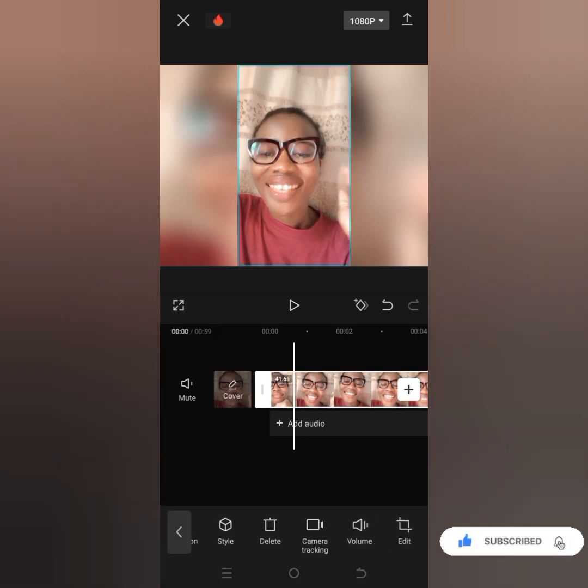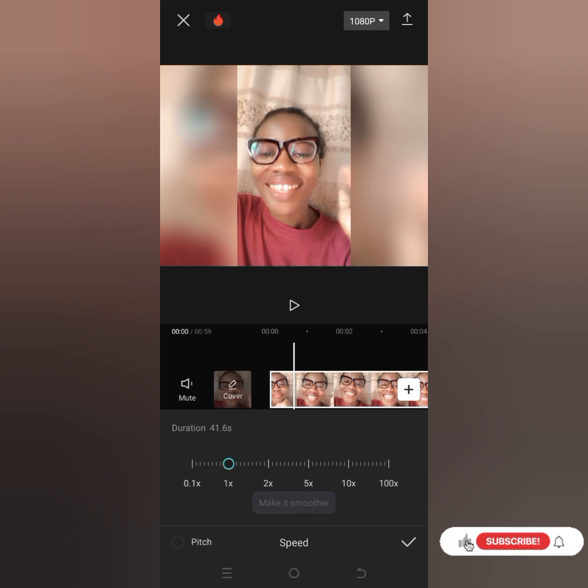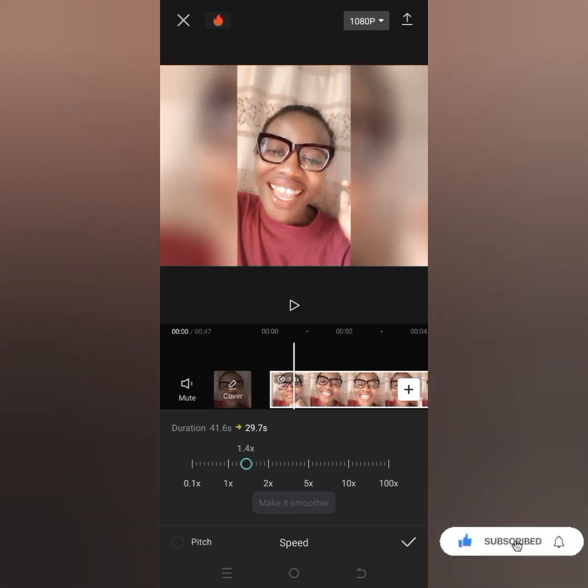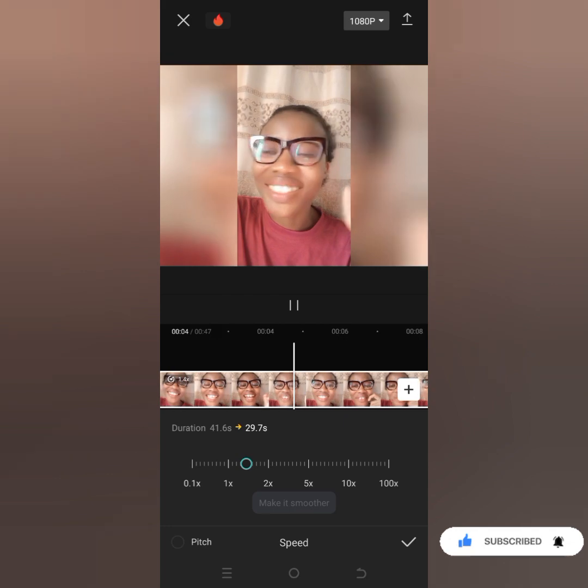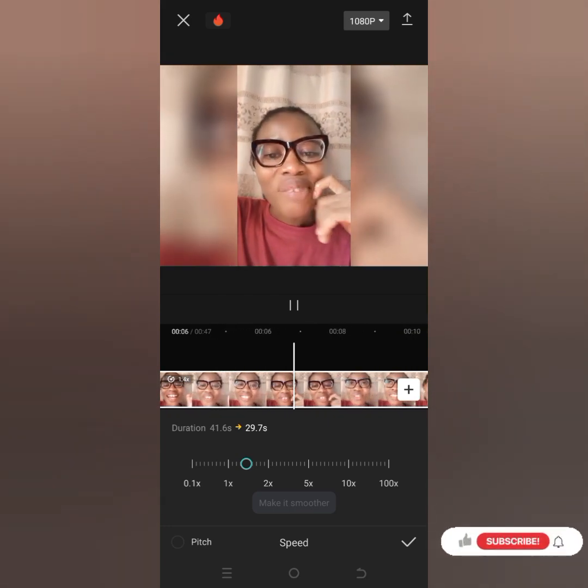Okay, so another thing you can do is, when you click on edit, you can add speed to your video. There are some parts of your video that maybe you may not really want to go slowly. Like when I'm going over my video, you see some parts where I increase the speed so that they go fast, because maybe I didn't do much there and I don't want to waste time.